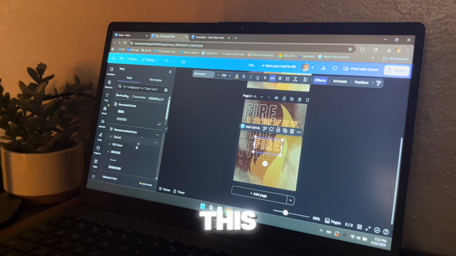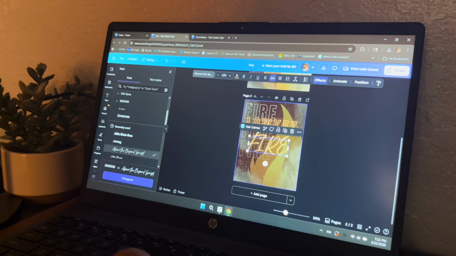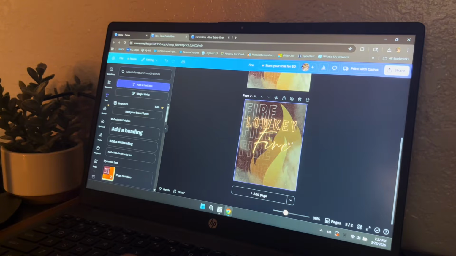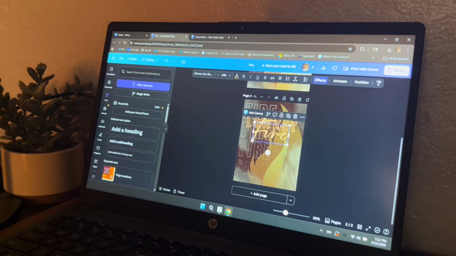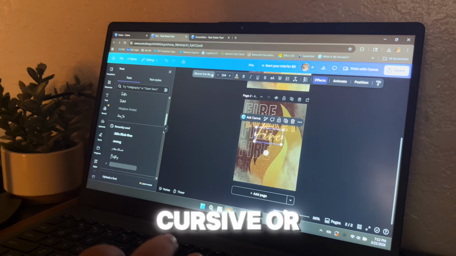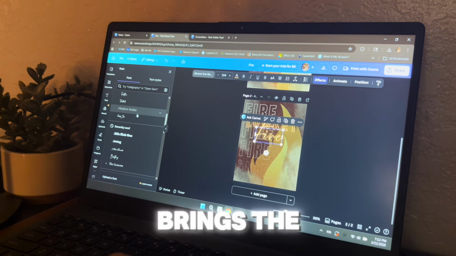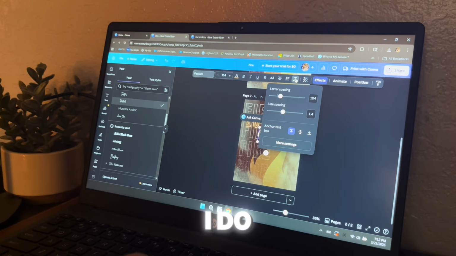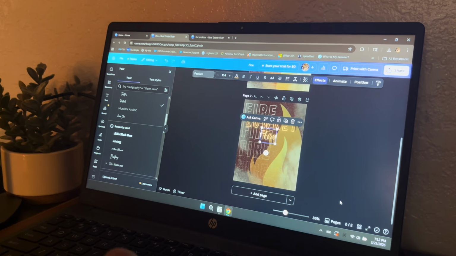Then we're going to put this. Something here, like it has to be cursive, or it has to be something that brings the attention, if you get what I mean. I do need to put it together though.